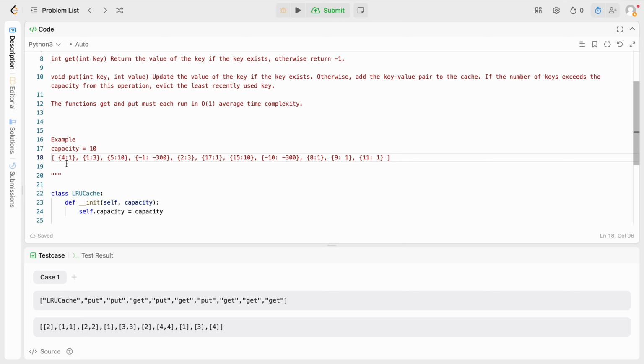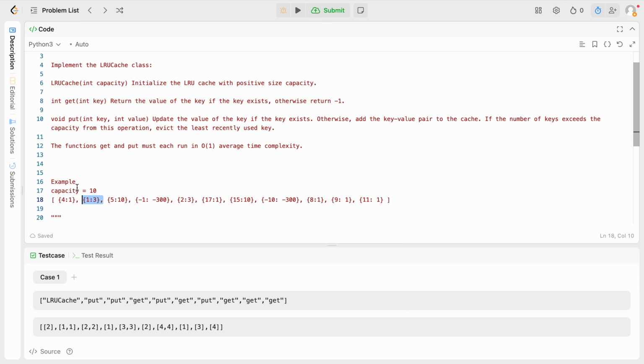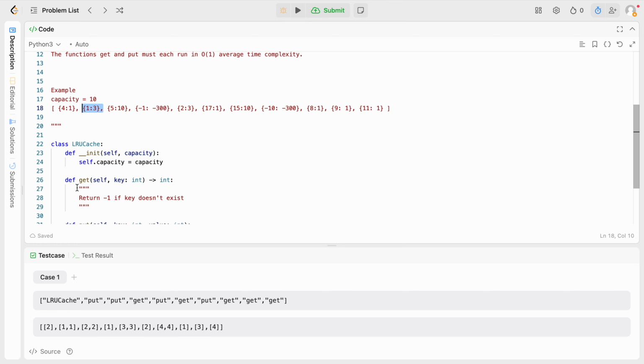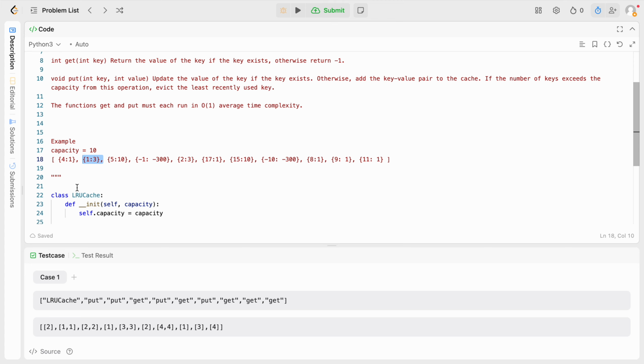Oh, but if we remove from here now, how does this value know that it should point to there, and how does this value point back to this? That's why it's a doubly linked list. I think it'd be a doubly linked list. Or maybe I'm wrong, I don't know.